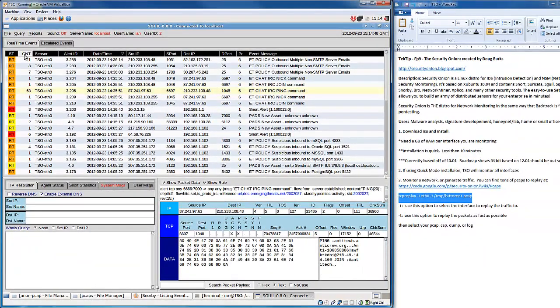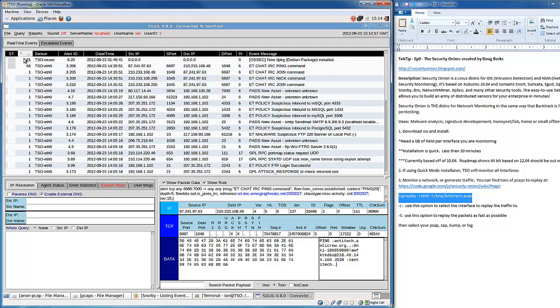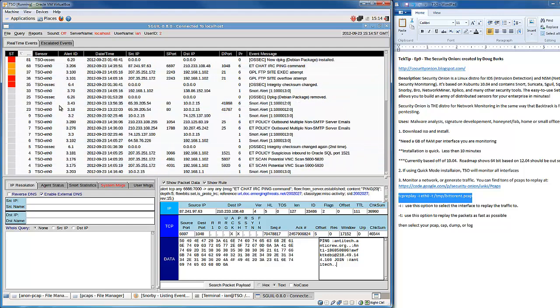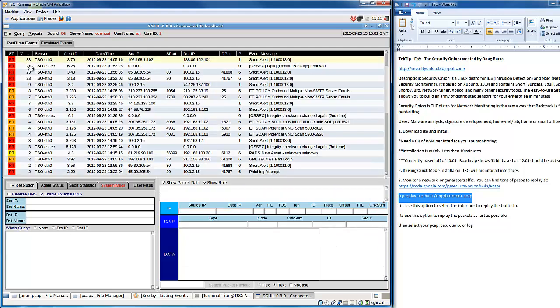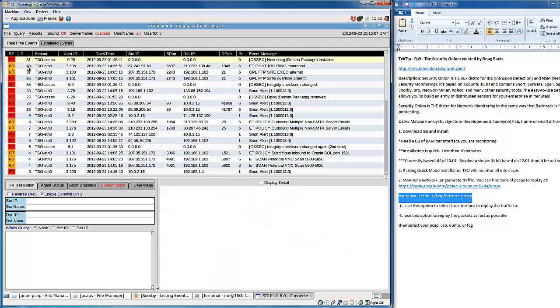Which is awesome because while all this stuff that we're looking at is pretty bad because I'm replaying known bad packet captures, in most IDSs, when I see a count of 81 or a count much higher than everything else, that to me usually means that it's a false positive of some sort.